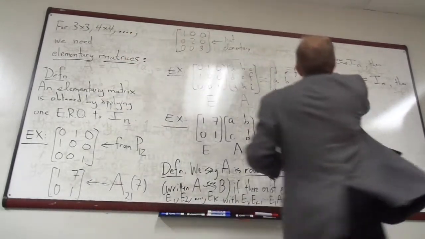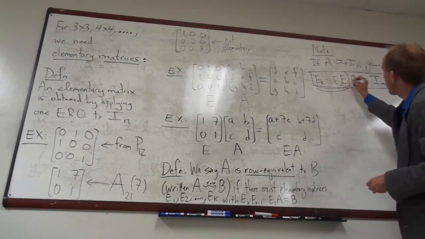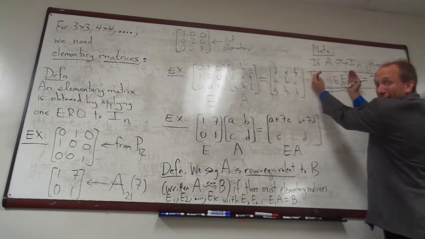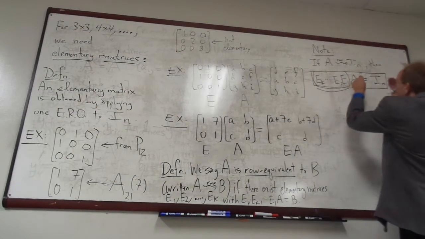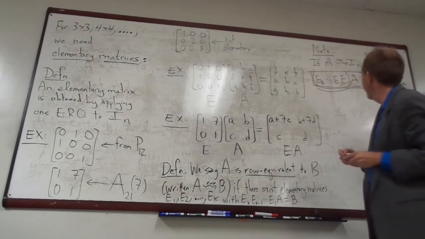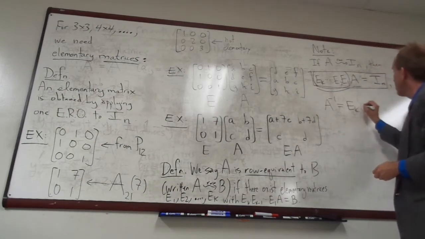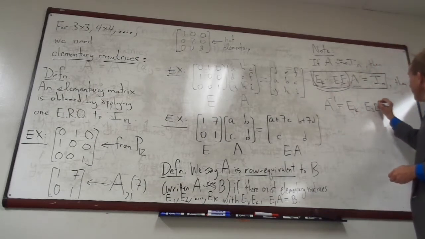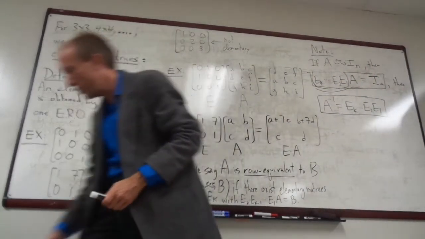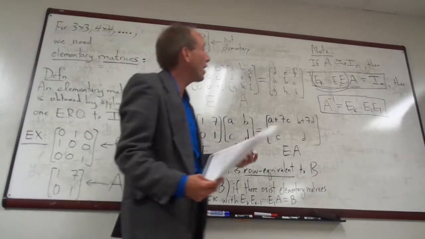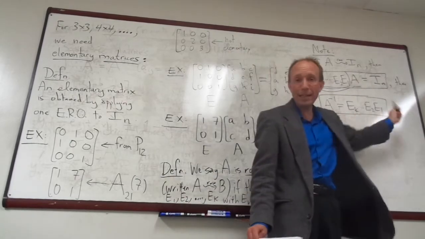So this equation is really saying that this product of elementary matrices, Ek times Ek minus 1, all the way down to E1, is an inverse for A. In other words, A is invertible, and its inverse is just this product of matrices. Remember, our goal is to figure out how to find A inverse when it exists. And now we have an idea how to do it.